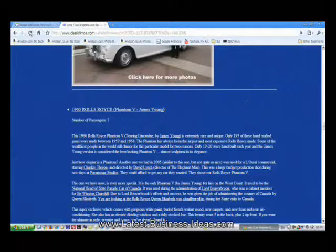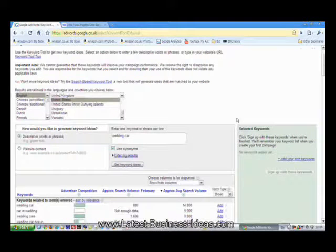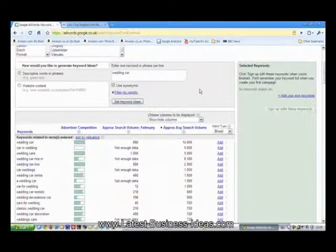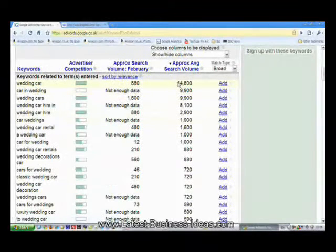Now, very quickly, I just want to show you an additional bit of research from this business. This is a great tool, Google's keyword tool. It tells you how many people in a certain territory are searching for a particular term. So if we look here, I've typed in wedding car, and we can see, let me just zoom that up a bit, on an average month here, we're seeing in the vicinity of 14,000, almost 15,000 people typing in the search wedding car, and then you have all the different variations, car weddings, wedding car hire, and so on, which add tens and tens of thousands of searches.